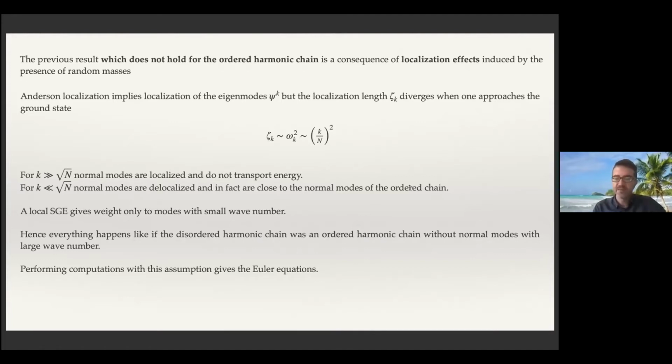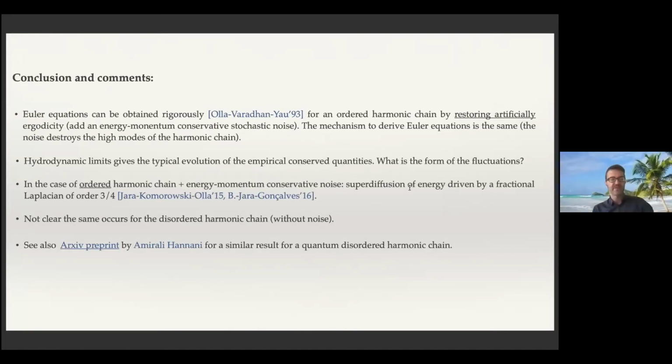So let me comment a bit on this result before passing to the second part of my talk. In fact, the Euler equations, even for nonlinear chains, can be obtained rigorously before the presence of shocks, for an ordered harmonic chain, but also for some ordered anharmonic chain, by restoring artificially some ergodicity.